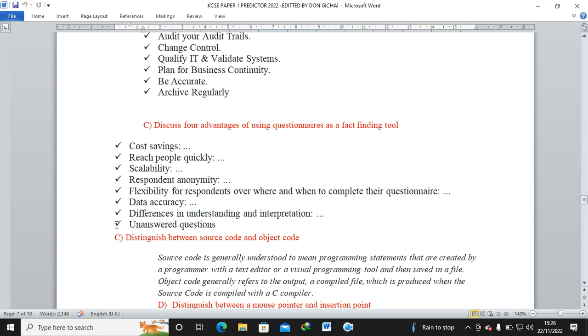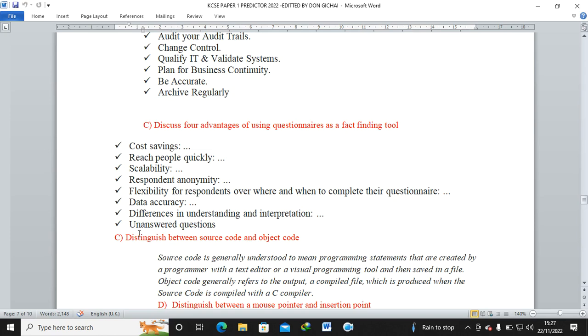Then we have part C, discuss 4 advantages of using questionnaire as a fact-finding tool. Number 1, questionnaires save on time. Nowadays, you can type one questionnaire in Google Forms and then send it online to millions of people, so it is cheaper. Rich people will also wish to use the method. We have scalability, respondent anonymity.